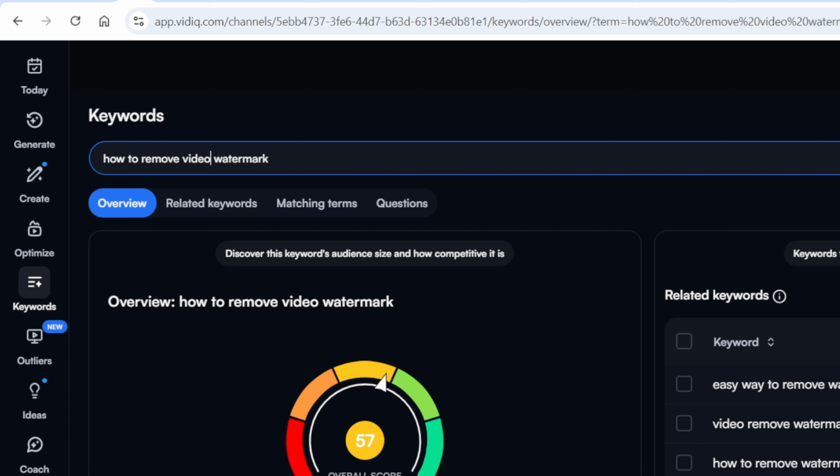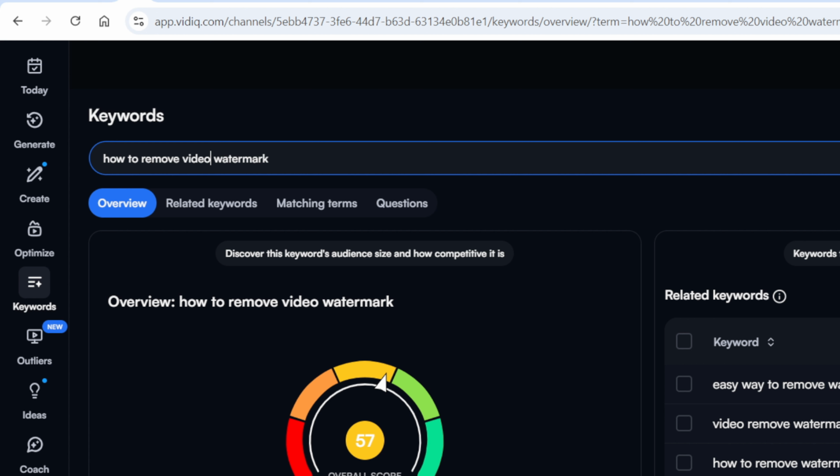It says the competition is low and the search volume is 3,000, medium. So when the competition is low, it means you as a small creator can go in and create videos on this topic. But if it is high, it means if you create a video, you're going to compete with bigger people.